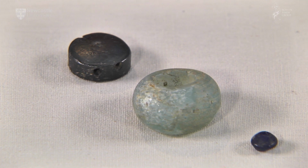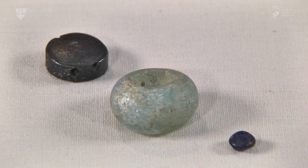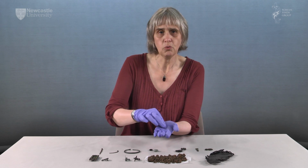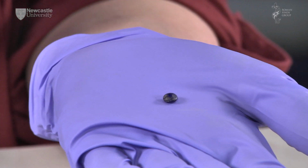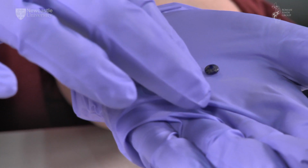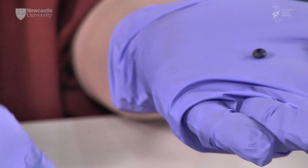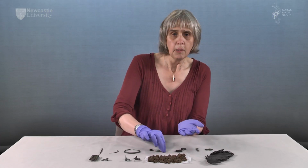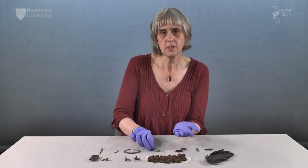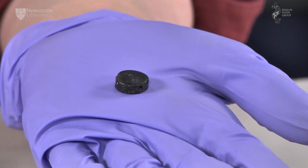Necklaces used beads, usually of glass, sometimes on metal links, and sometimes simply strung together. Some, like this minute bead, would have been strung on a very thin thread, while others, like this one with a much larger hole, may have been strung on a leather thong. Some beads with a plain back and two holes were used for bracelets, such like this jet example.